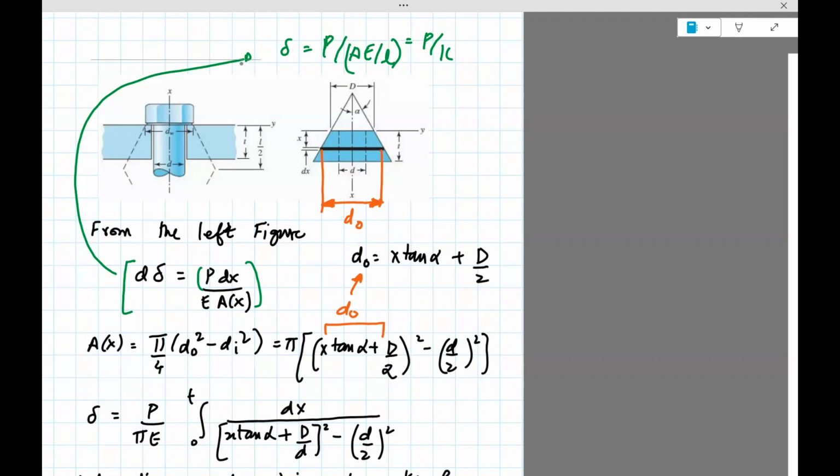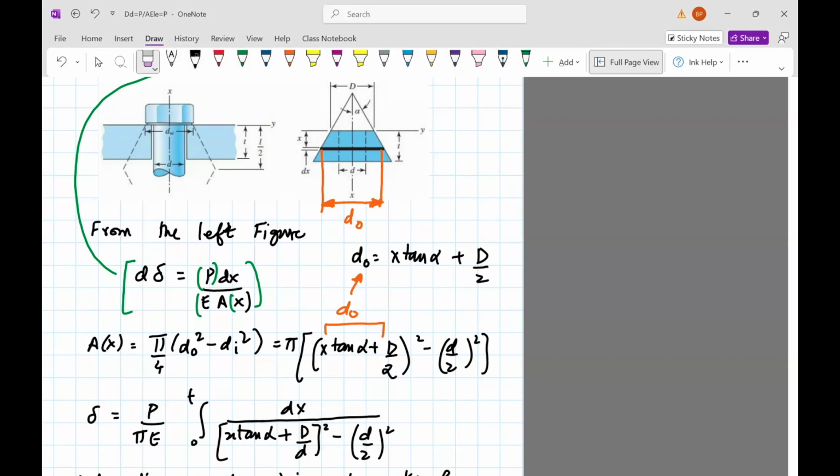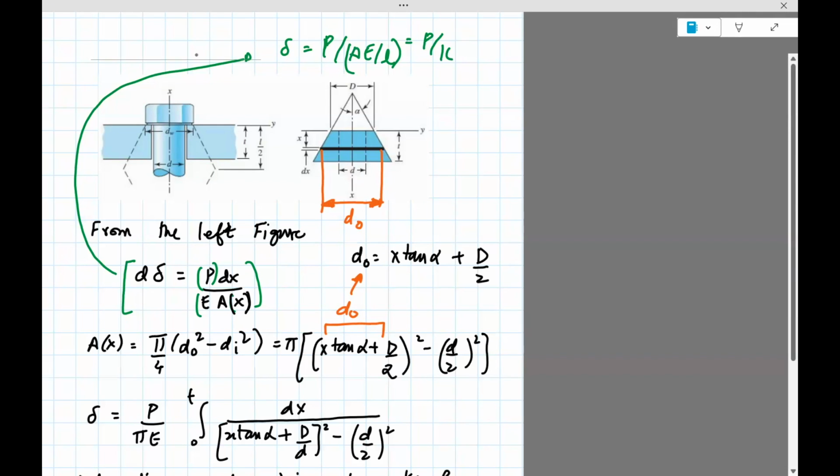What is done is this is P for you, this is E, it's E as it is. There is A, which is actually a function of X. Why is it a function of X? Because X is the distance from the top, and you can see the area is increasing. So you need to assume that, otherwise, if A was constant, then you just put A, which becomes this formula, but A is a function of X, and this L is dx. So this L is dx, and this A is a function of X.